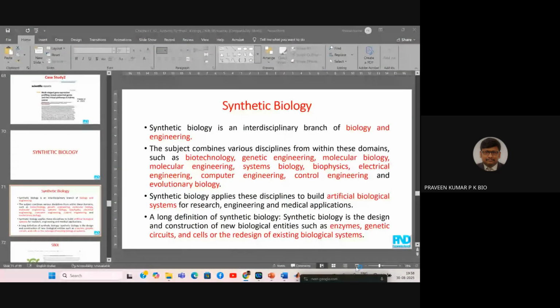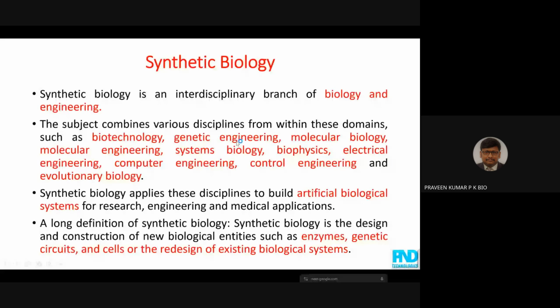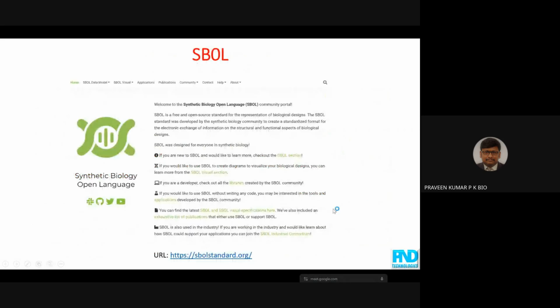So for this, which area of biology knowledge should you have? Synthetic biology. In plant biotechnology, especially in the plant research institutes, they work on these kinds of phenomena. Synthetic biology can be studied through the Synthetic Biology Open Language. Participants, I believe I have taken 5 minutes late, am I right? So I can take some 5 minutes extra on synthetic biology, until I complete this Synthetic Biology Open Language.